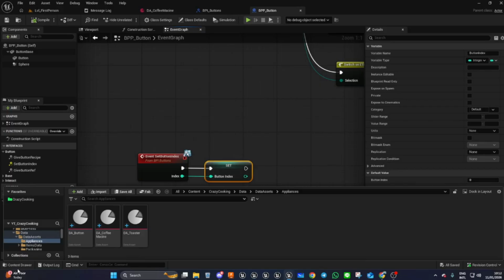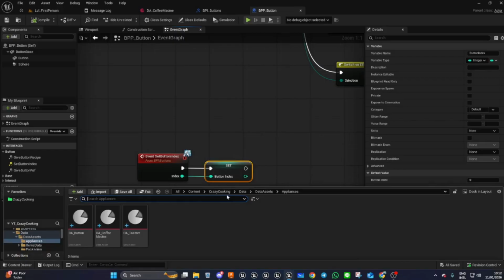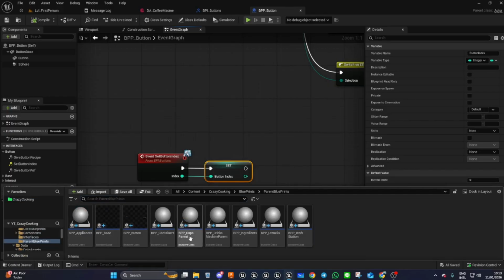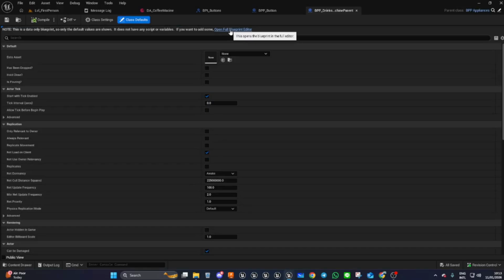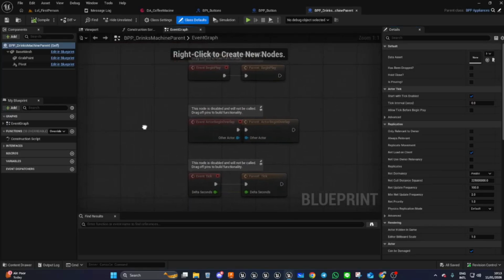Okay, so what we're going to do is, in our blueprints, parents blueprints, our drinks machine parent, do a little bit of work in here first. We're going to open up into the full editor.